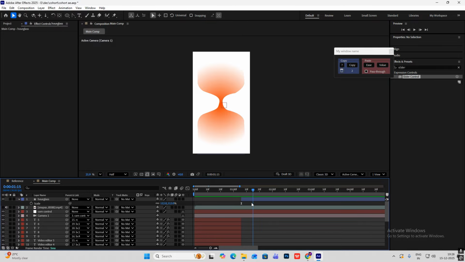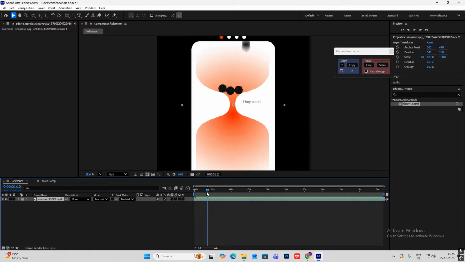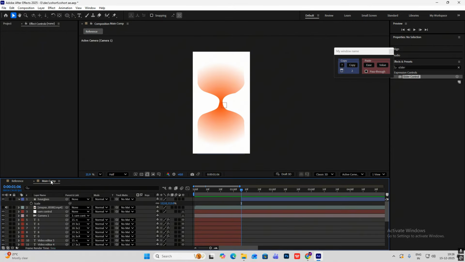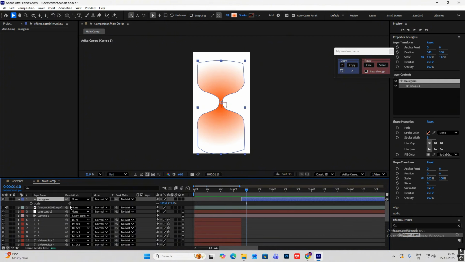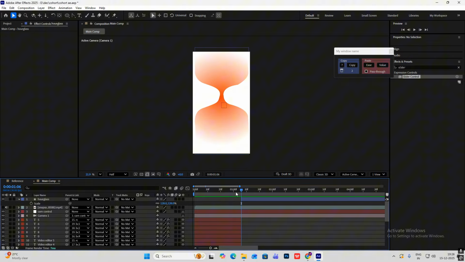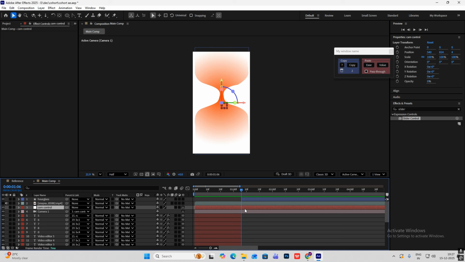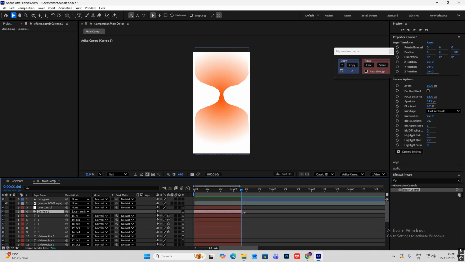And in the second frame, what happens is these fall. So I need to make this bigger, I think. So make it bigger. And now I'll also hit Alt and right bracket on the cam control.